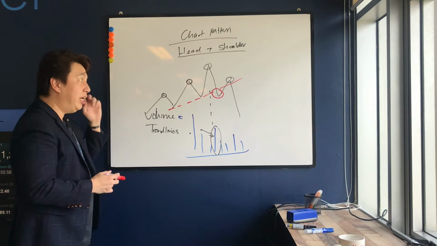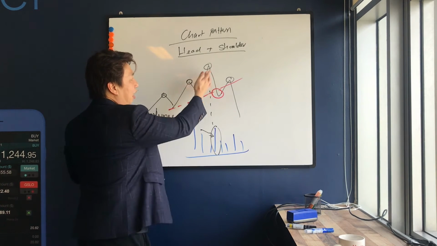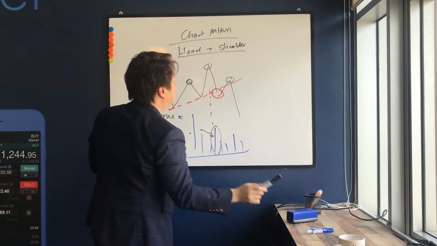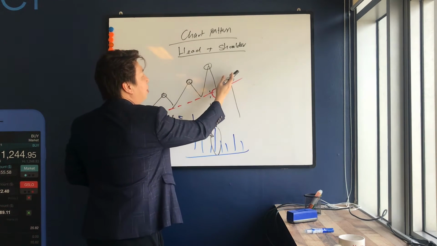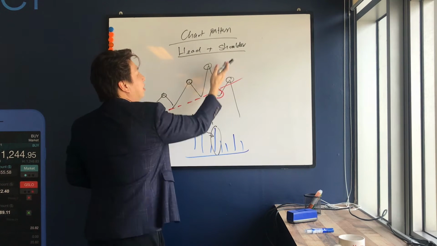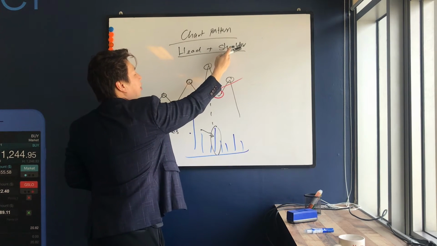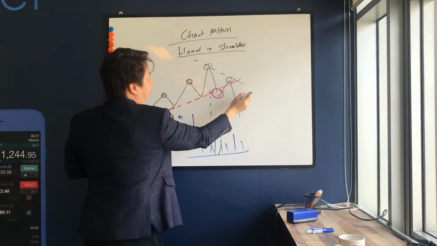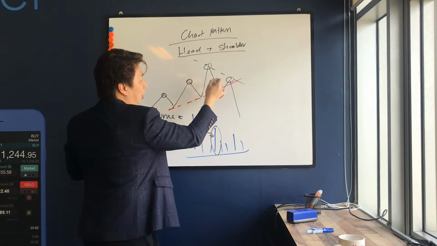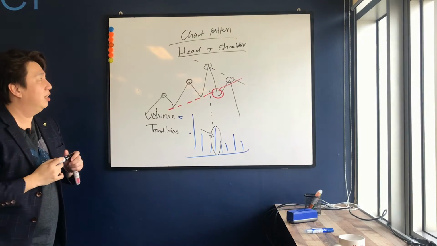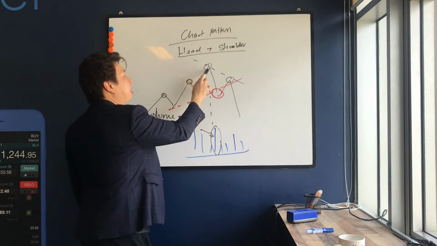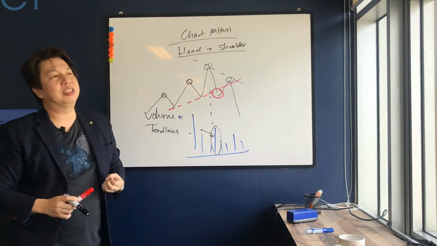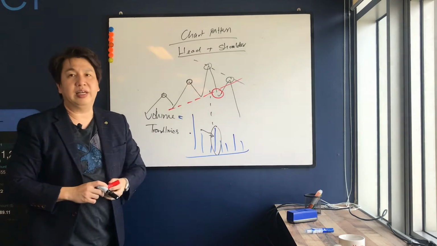Number 3 is, after the chart pattern, it has a very sharp drop, and there is usually a bounce. When this bounce happens, it fails to capture a new high again. If it rallies, it fails to capture a new high, but rather forms a lower high like that, and subsequently it starts to drop further down. Once you have this peak being formed, you have a suspicious possible head and shoulder pattern being formed.